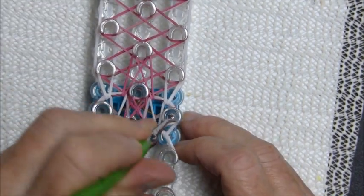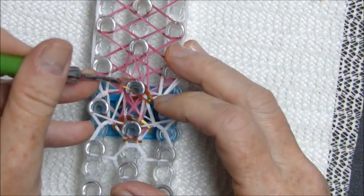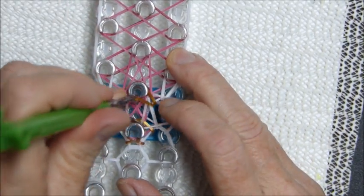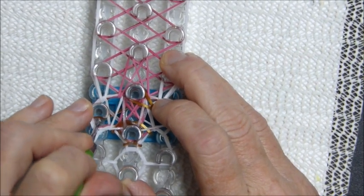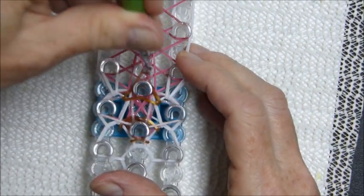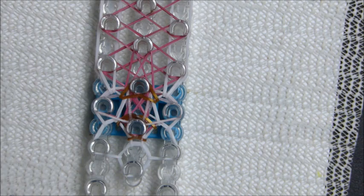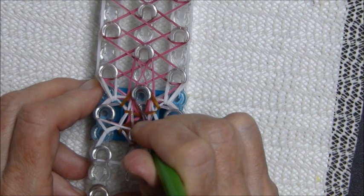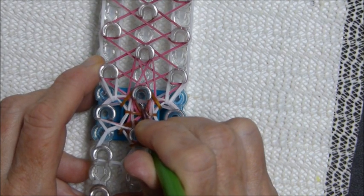And then reaching inside, grabbing band color C on both sides. Oops. Don't want to get those twisted. We want those to lay nice and flat, because any dual colored band really shows up terribly when you twist it. Not so much with these solid color bands. I mean, you can see it, but it's not so in your face. And then finally, going in here, grabbing the one on top.